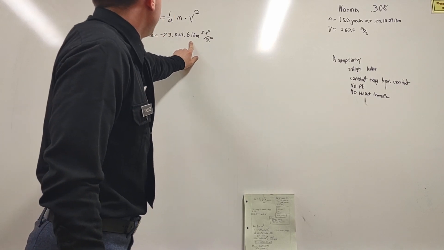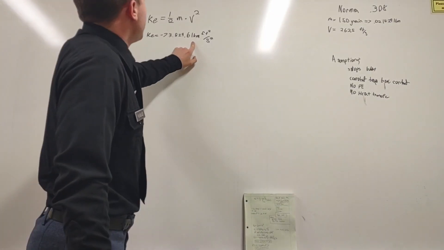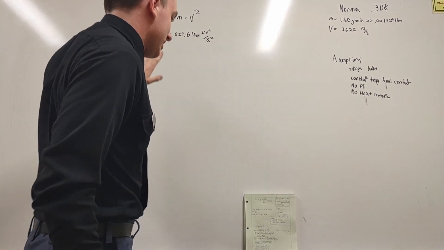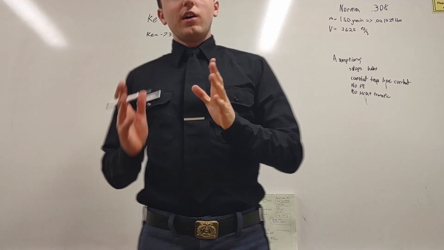But let me explain it real quick. That just means that we're losing energy from the bullet, because the bullet stops. So losing energy - that's all the negative means. And that's just a bunch of stuff that we're going to take away and change into something else with another equation.